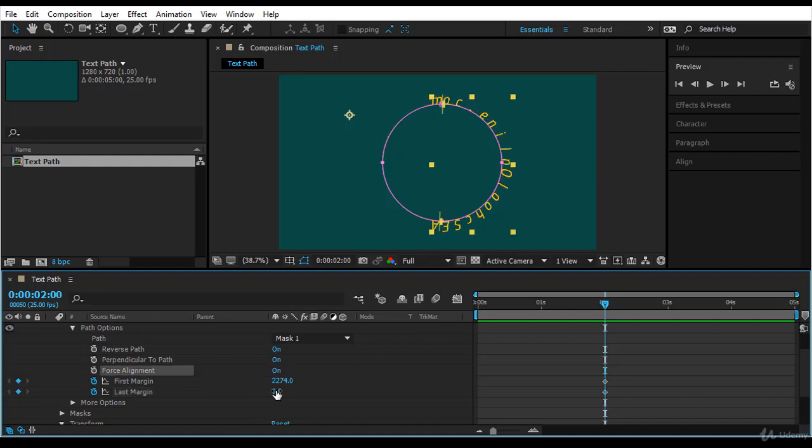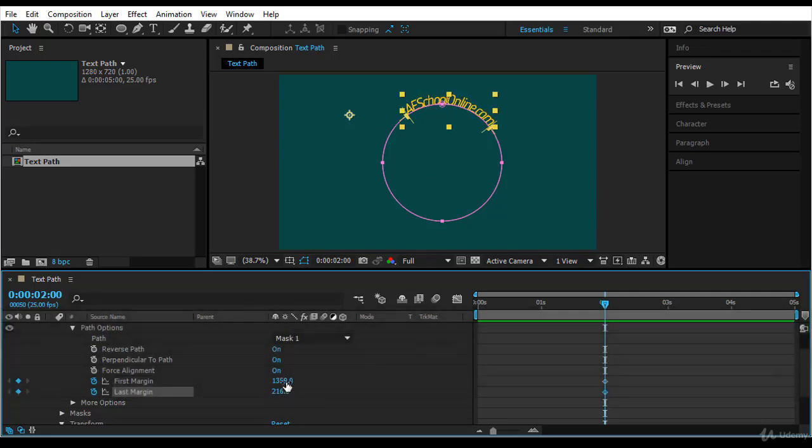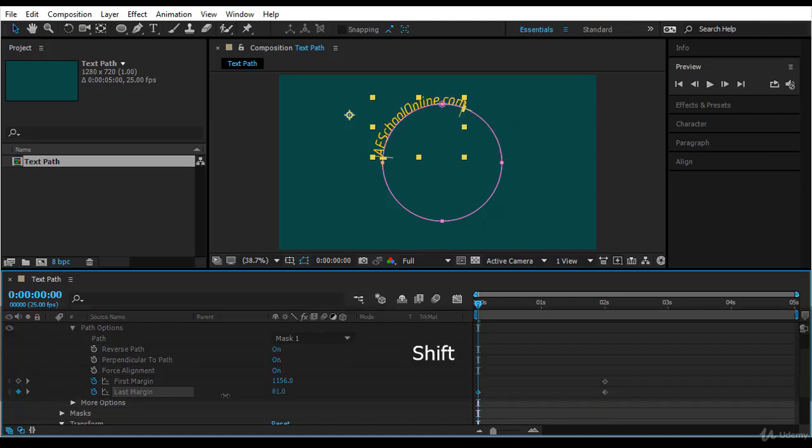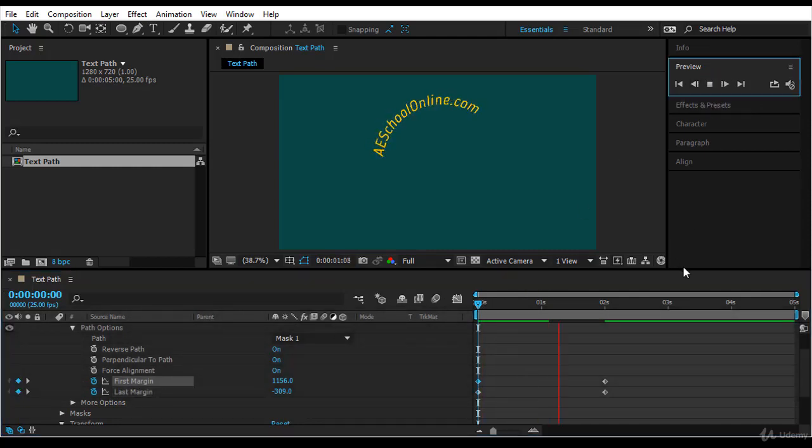But first, let's put the force alignment on. So I don't want them to appear like this. One of them is inverse. Maybe we press shift and let it, and here something like this. So we adjust it at the last key points. That's cool. Let's do it like this. Okay, I come to the beginning. I will take the last margin and just pack it on top of everything. Of course, if you use opacity here, you will have quite some interesting animation. It opens your text just on the motion path or the mask itself or the path itself.